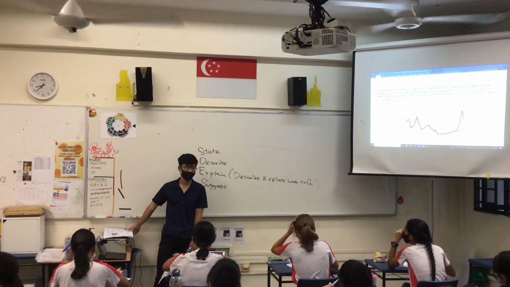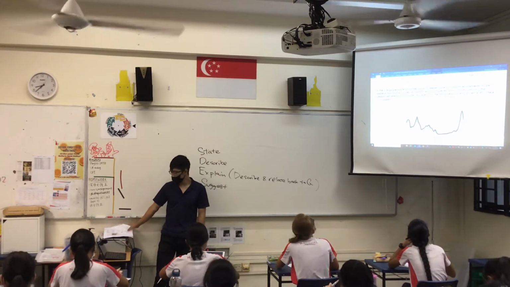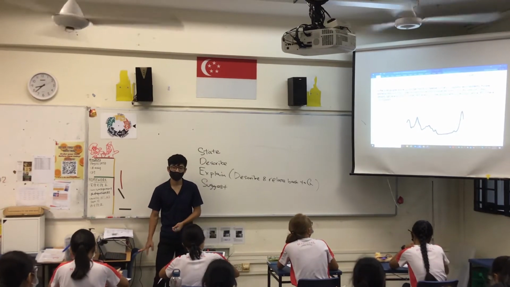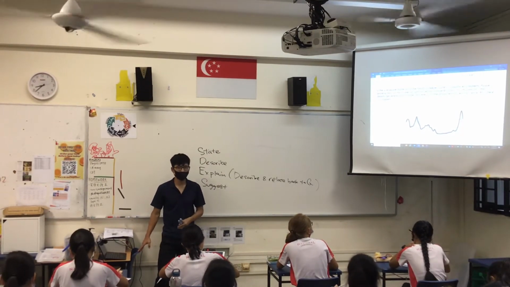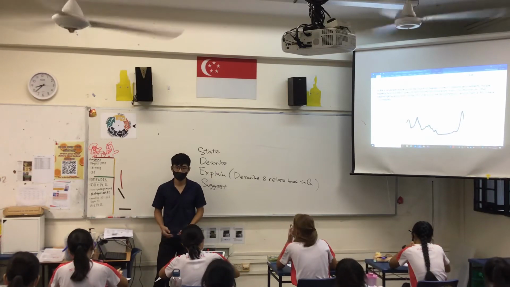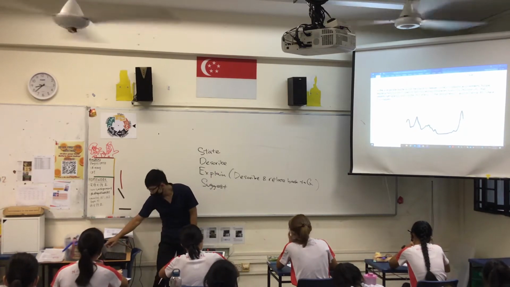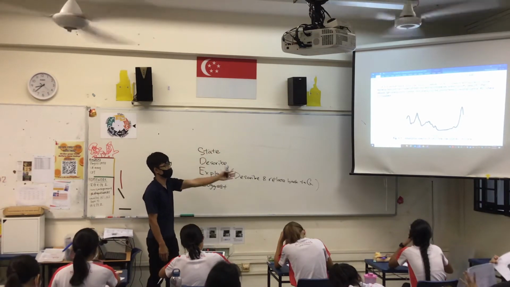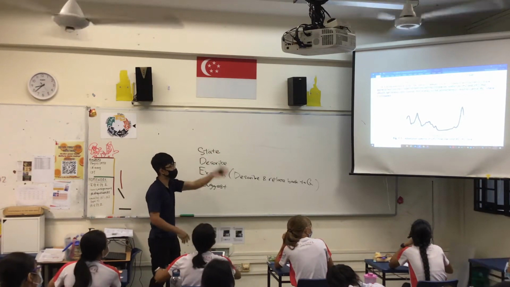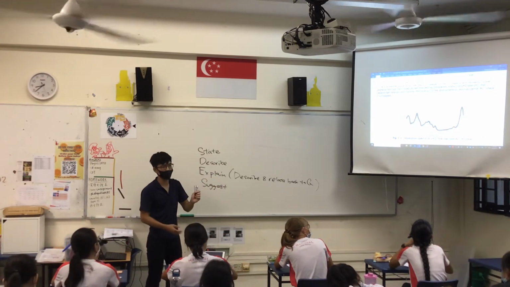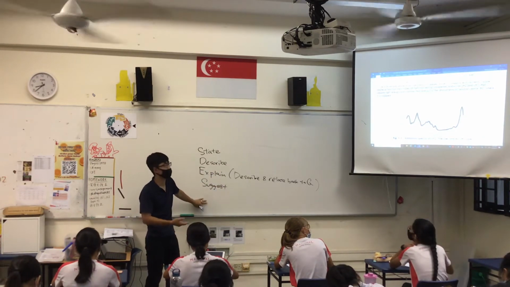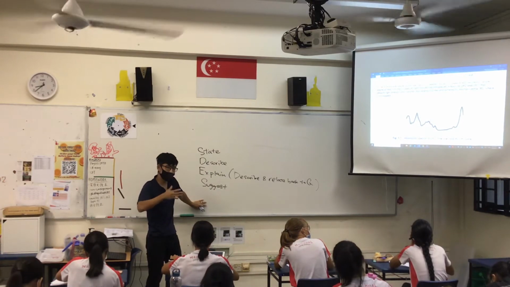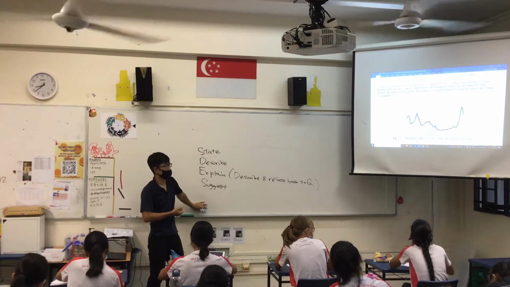The only use of this graph is to help you find out, for a particular chlorophyll, what kind of light it likes to absorb. That's the function of such a graph. If you look at it, the y-axis is the axis for absorbance, measuring how much of the light is absorbed. The x-axis shows the wavelength. So we're trying to find out, at each wavelength, how much light does the chlorophyll absorb?